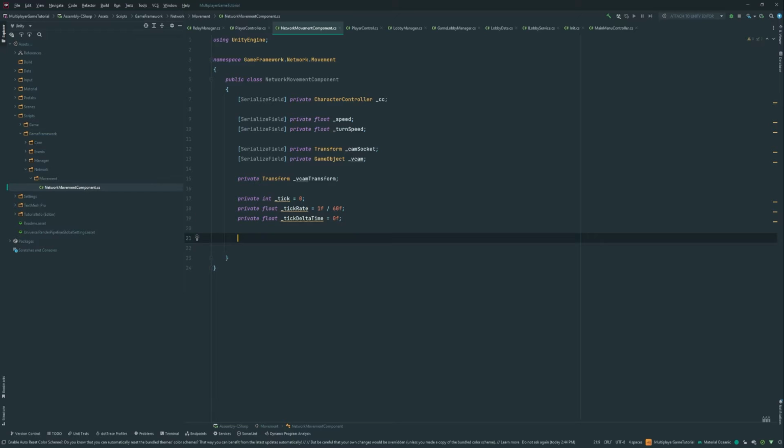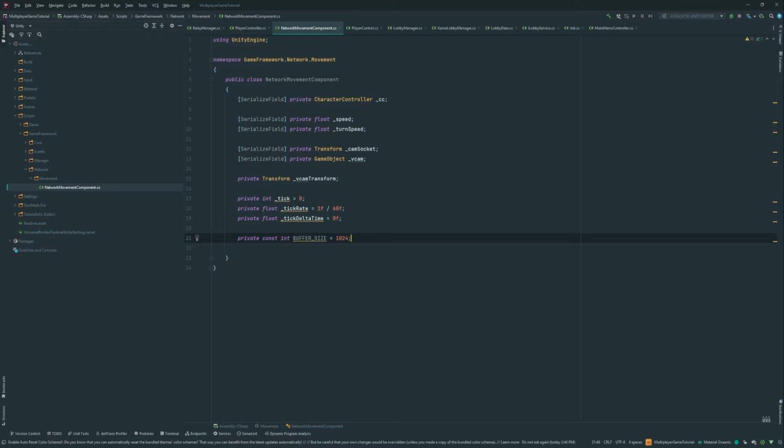And then what we want to do is store the input that we sent to the server so that we can compare it whenever we receive an answer from the server. Basically, if I had to explain it, we move on your local for client prediction.